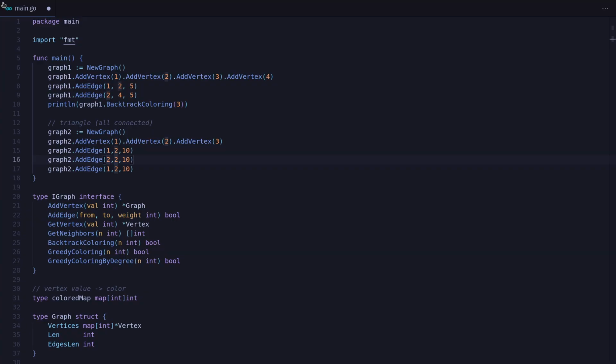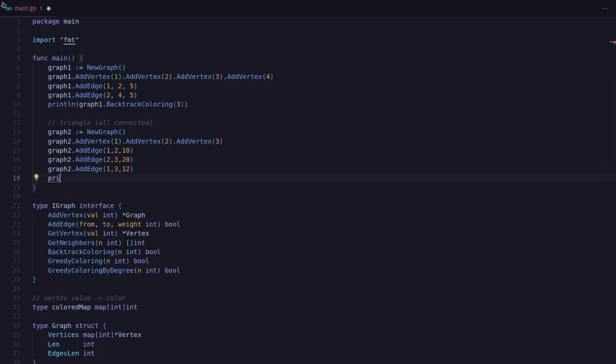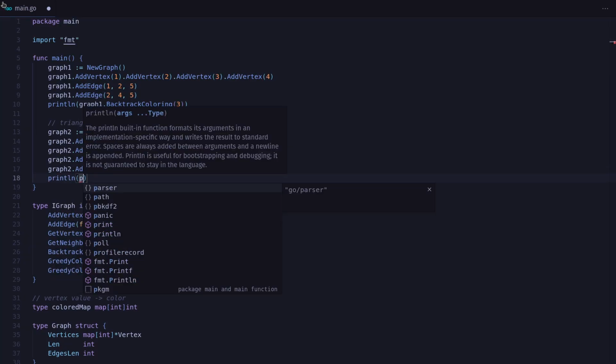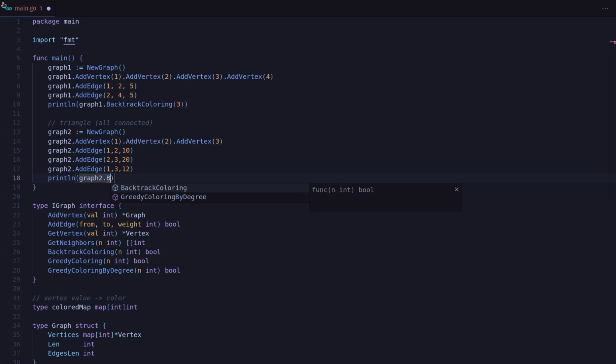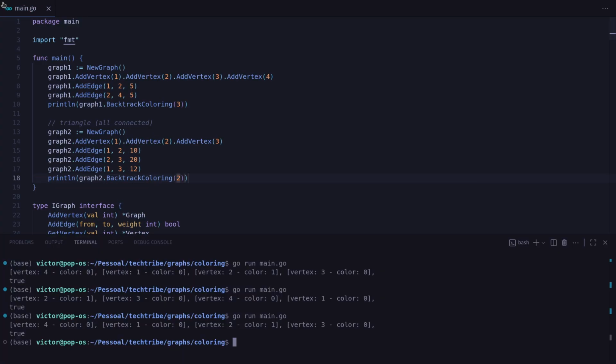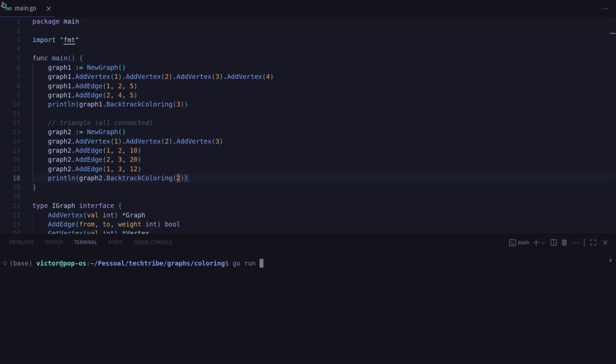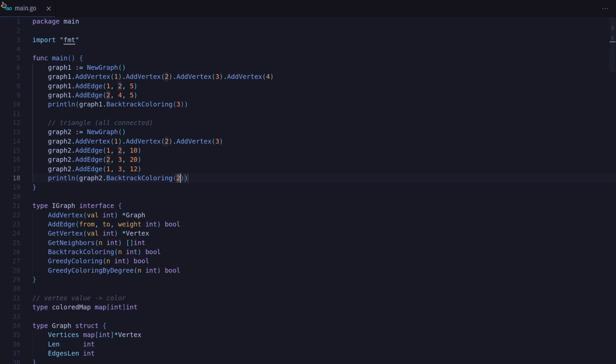So I'll make all of them connected to each other, and I will try to color this bad boy with two colors, which is of course impossible, as you can see.